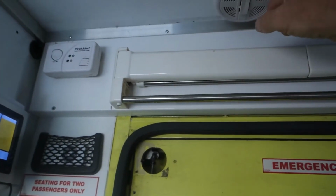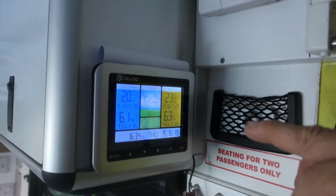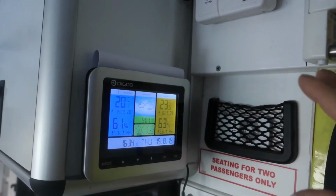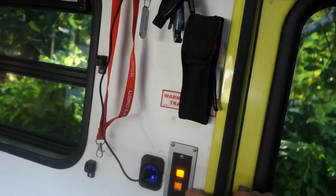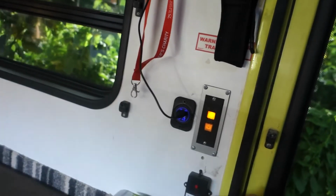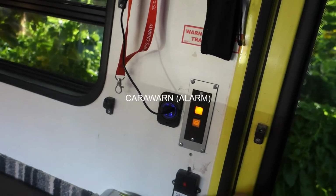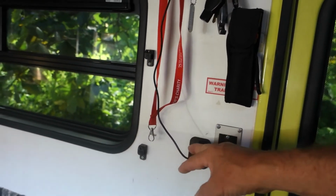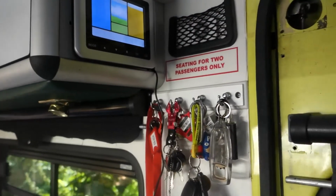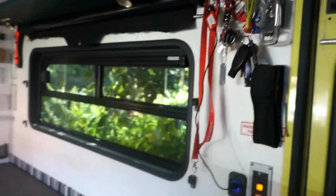And that's the smoke alarm, carbon monoxide. That one there is the weather station, so at a glance I can see what the weather's doing, humidity and everything else, temperature and stuff. Obviously keys and all that. Still got the original light switches for the ceiling lights, so they're still working. That's a Carawan, quite a useful little bit of kit for security. Look it up on the internet if you want to know more about that. I've fitted a USB socket there for charging phones, and also it keeps the weather station connected, so it's always lit, so I can see it at a glance.